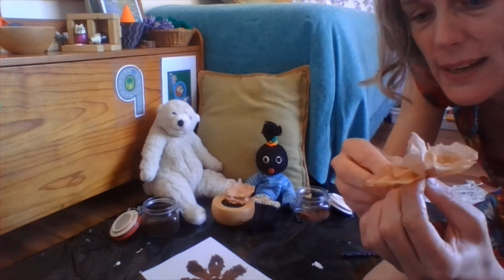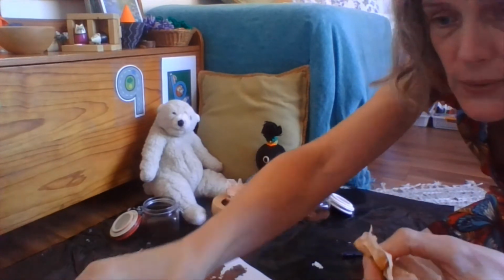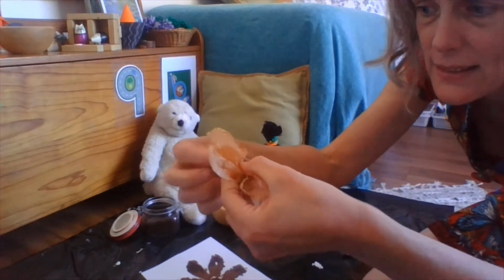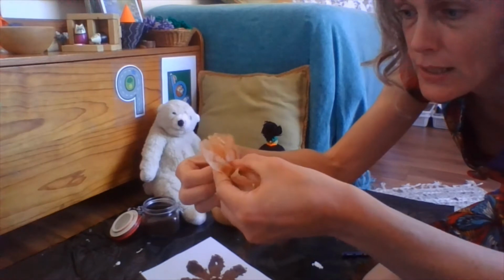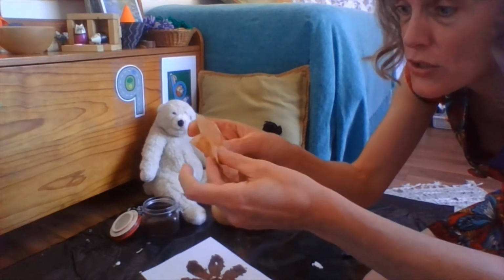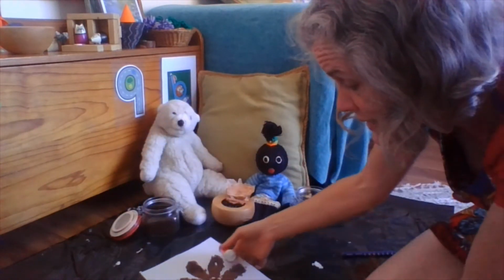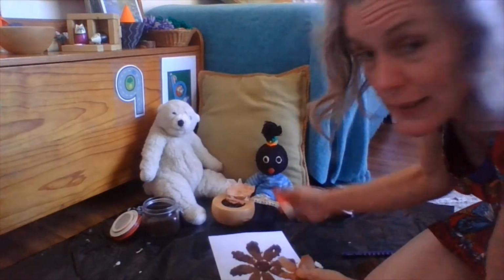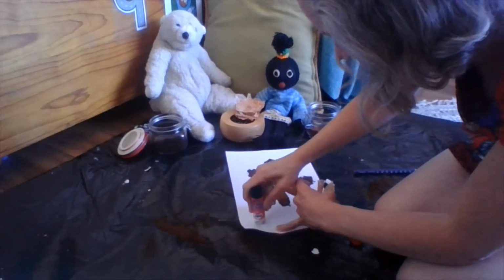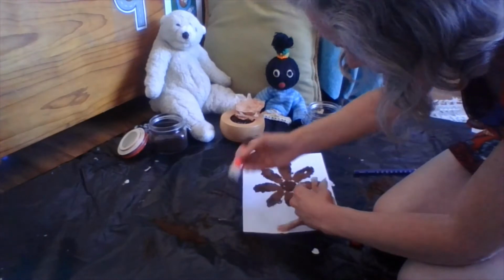And then the last one, that one's going to go like that. Okay. It's a little bit tricky, the last one, because your fingers are all sticky and you want it to fit in. Right. So just hold the middle with your sticky fingers and then stick a nice bit of glue. Let's go down a little bit so you can see. Put a nice patch of glue where you want to stick this lovely flower. A nice circle of glue.